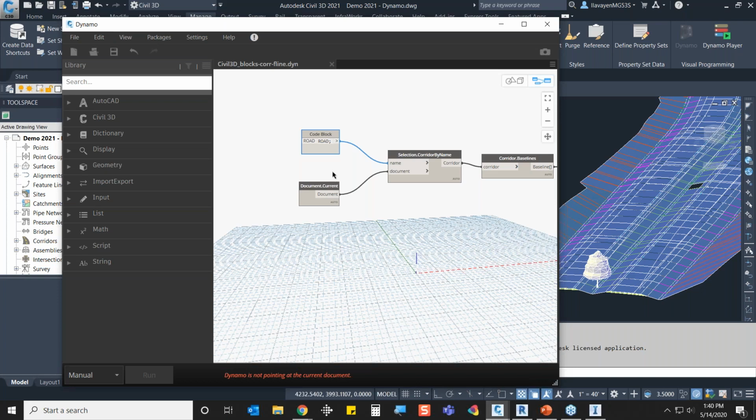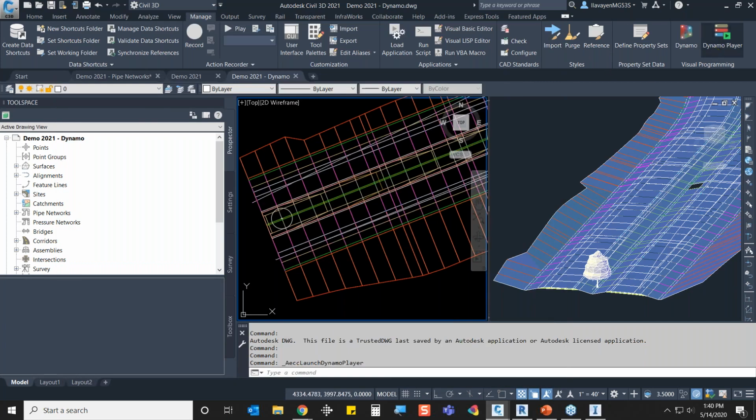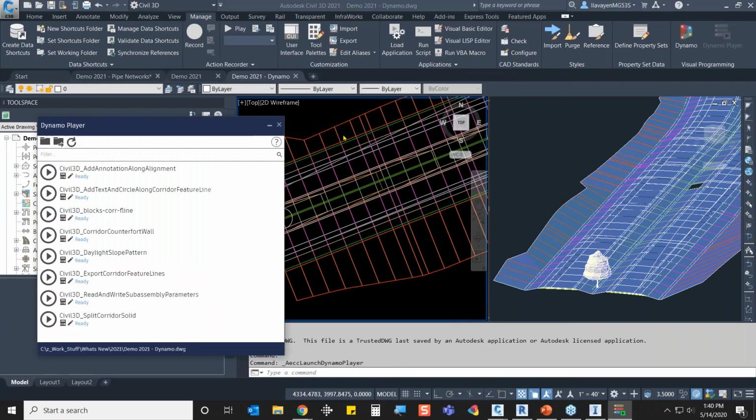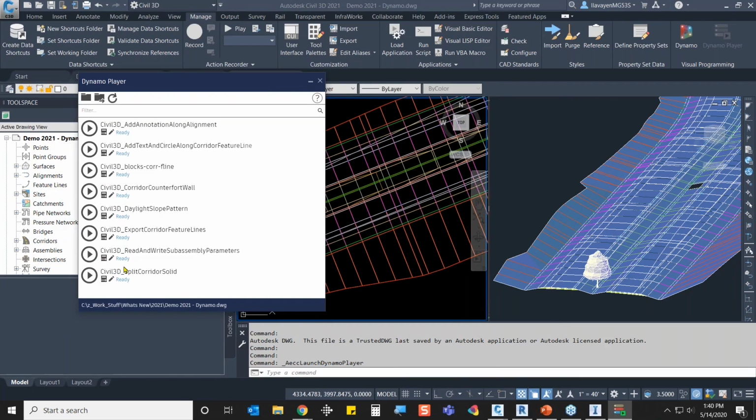Now, it is an open source product. So you can find this code from all the demonstrations from Autodesk or people that have been posting this, or from forums, or it is a service that Imagine offers to help you automate your designs. Now, in this case, I'm going to go ahead and close out Dynamo here. I'm just going to look at the Dynamo Player, which is new to this release, giving you the list of options here. And this is what ships out of the box, guys.